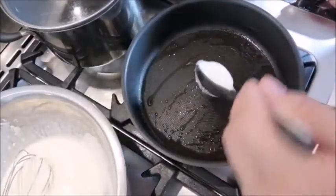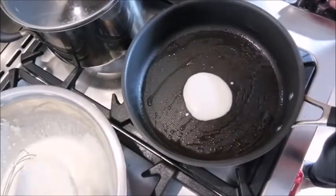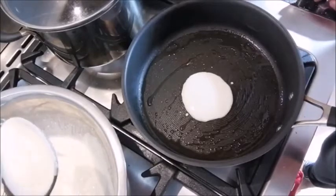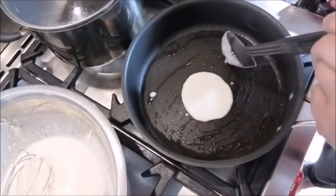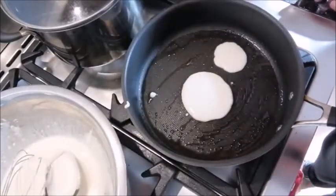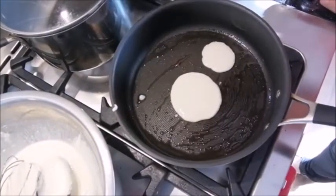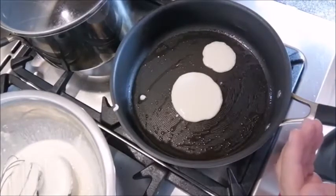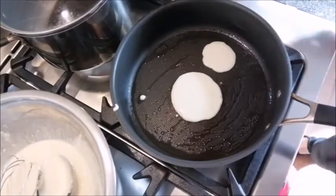We just continue making our pancakes. Do a big one and a small one again. So you just keep following through and keep making the batch as and when. And then what will happen is you've pretty much got your breakfast ready.